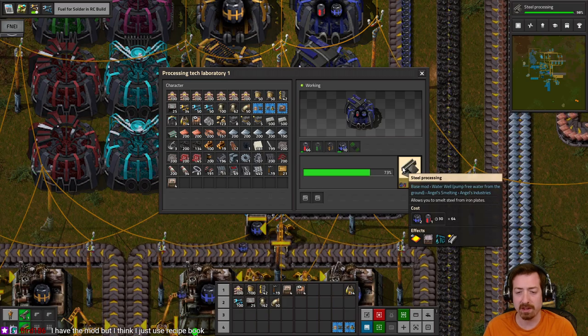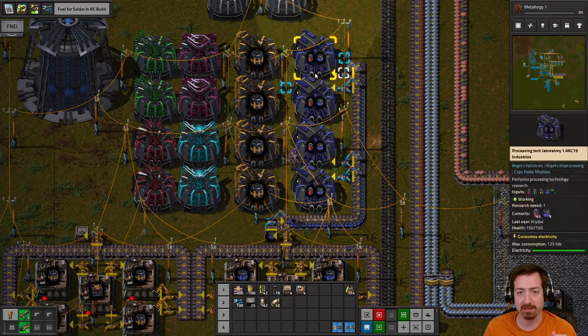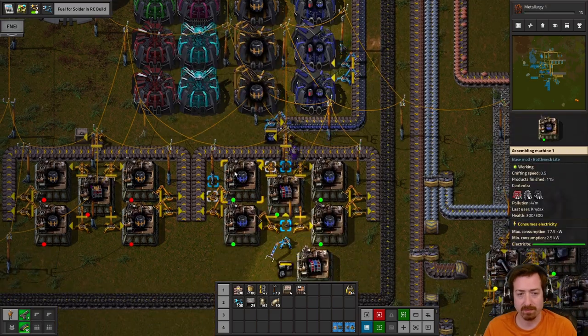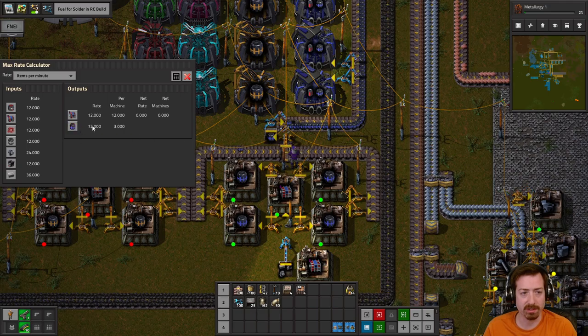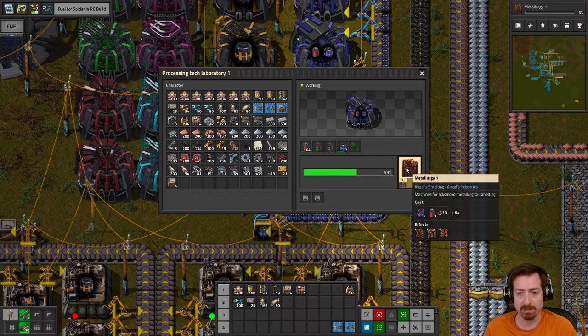Two packs every 30 seconds. So I'm using eight packs every 30 seconds. That is 16 packs every minute. Clearly, I'm calculating something incorrectly, because these should be underproducing, and yet they're overproducing. So what is going on?